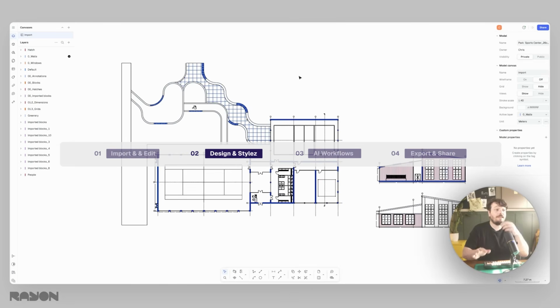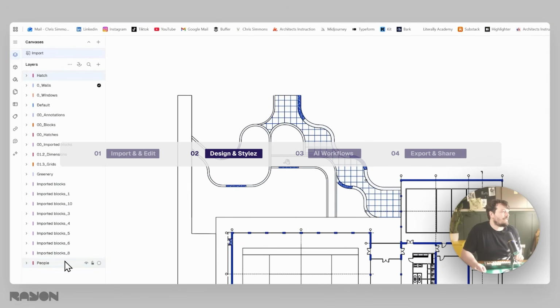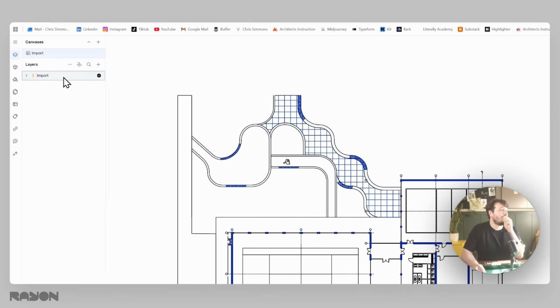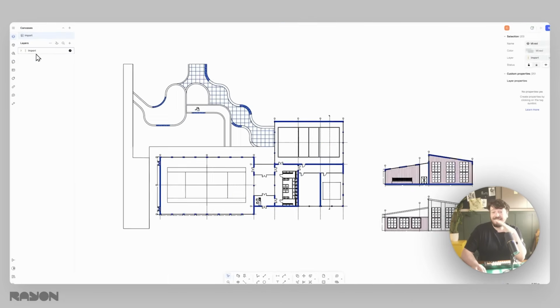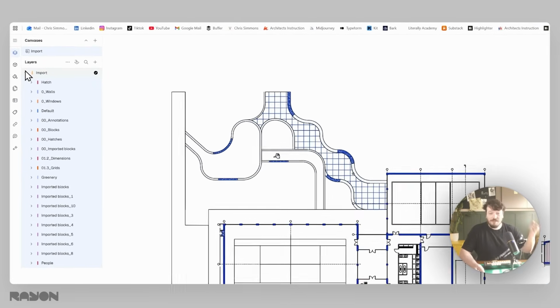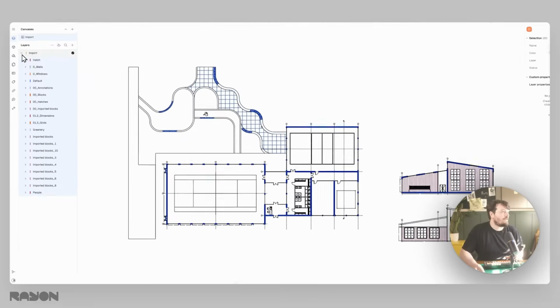Okay, so now with the DWG imported, I want to do a couple of things just to clean up the drawing. So first of all, I'm going to go over to the layers tab, and I'm going to select all of my layers, and I'm going to create a new layer. I'm going to call it import, and then I'm just going to nest, so literally by dragging and dropping into that layer, all of those layers inside. So then I know all my existing stuff is on one layer that I can adjust. If you have a look in there, I still have those sub layers, so I can still adapt and change them if I wanted to.